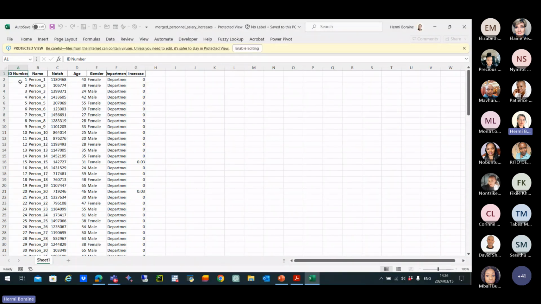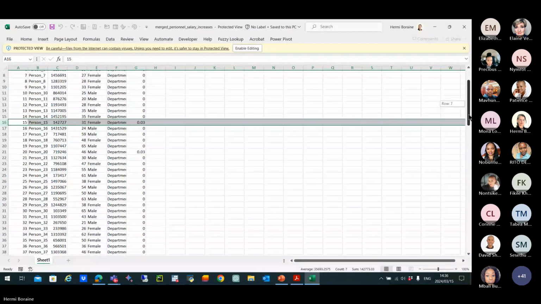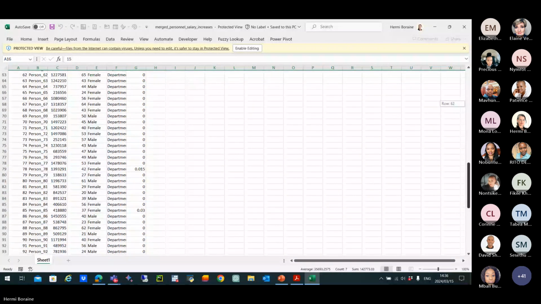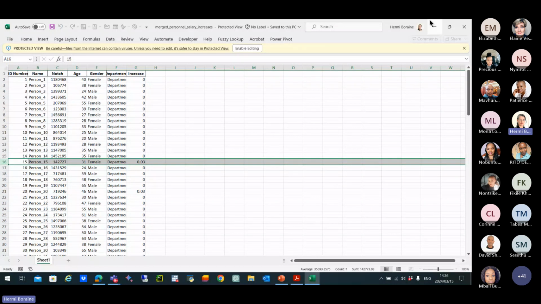Okay, so there's the updated data set, with the column added, the zeros added. There's person 15 with a 3% increase, person 20, etc. So without me even knowing how to do this, I could do it in a couple of seconds.